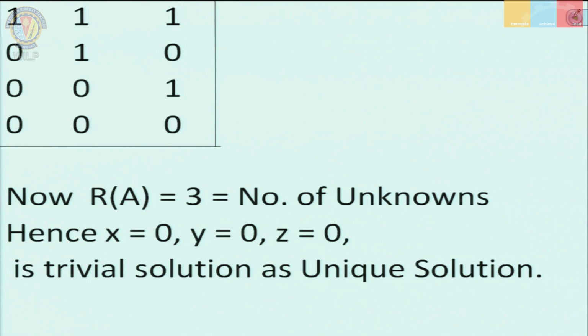See, this matrix is finally in row reduced echelon form. Okay. So, what is the row rank of A? Row rank of A is the number of non-zero rows. Look here, the last row is 0, the number of non-zero rows is 1, 2, 3. So, the row rank of A is 3, and that is the number of unknowns. Hence, for a homogeneous system of equations, if rank of A is equal to the number of unknowns, the solution is always unique, and that unique solution is always the trivial solution, x equals 0, y equals 0 and z equals 0.